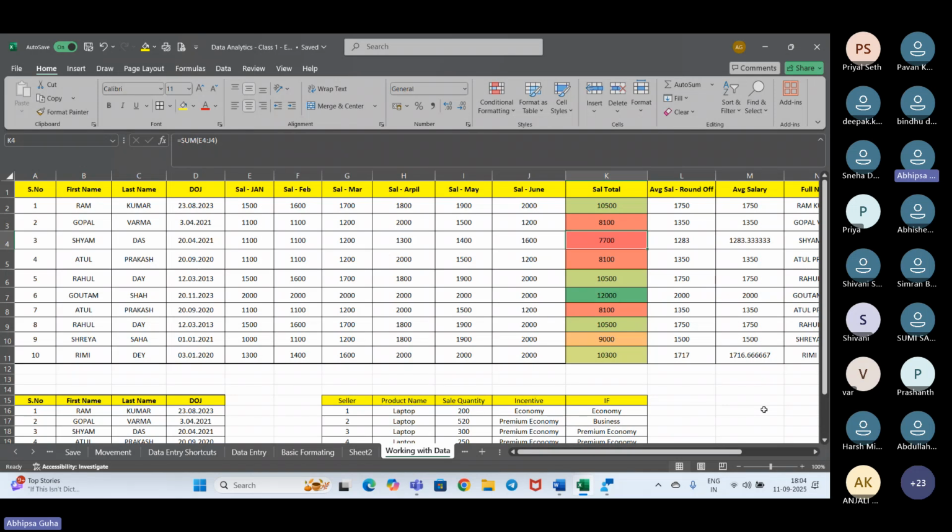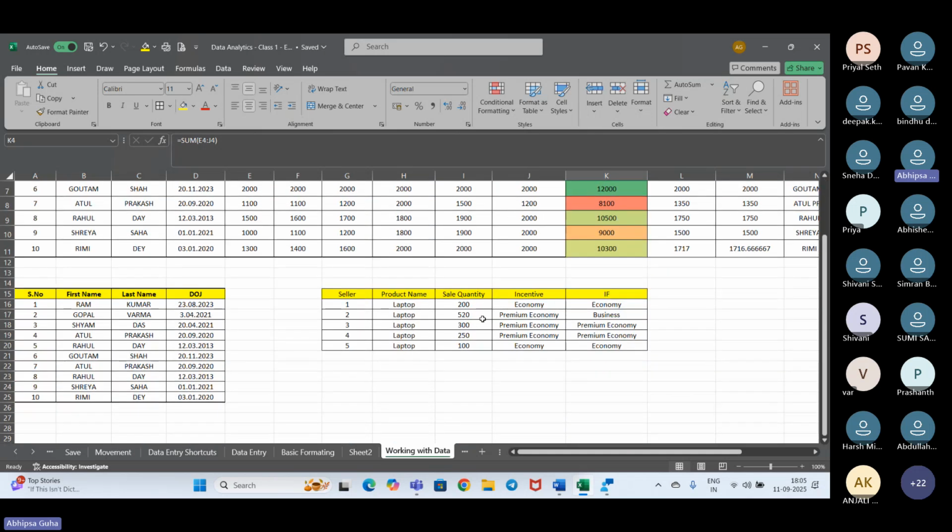This color scheme conditional formatting is limited to a limited amount of data. Suppose you have a huge amount of data, this color formatting doesn't work effectively. Clear? Here you are getting it in this format. If my data is really less, let me just check it.